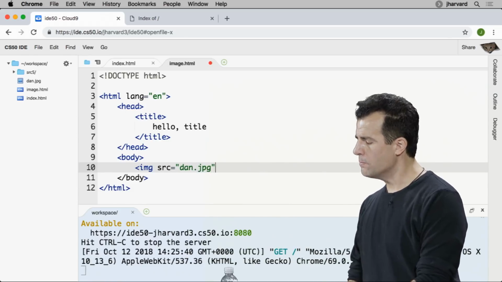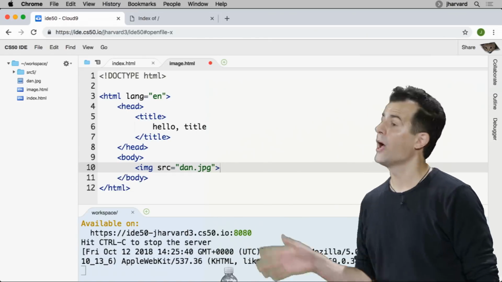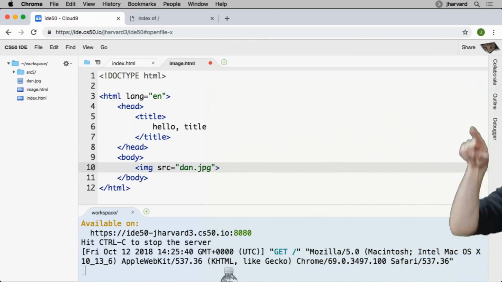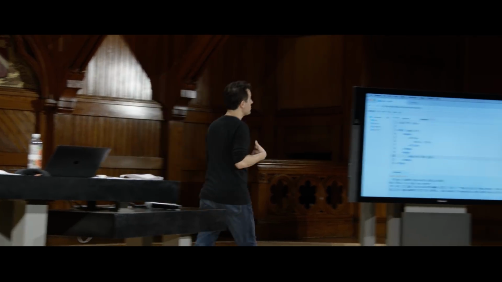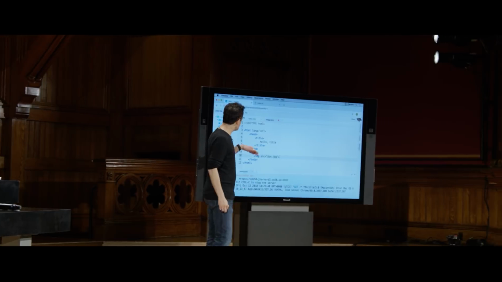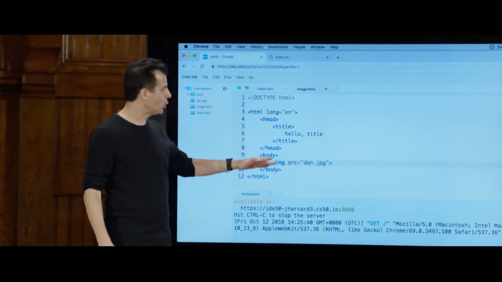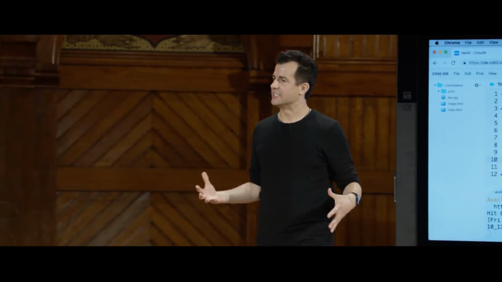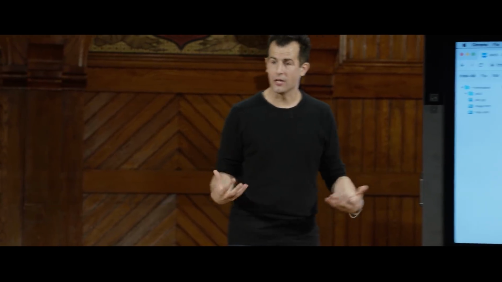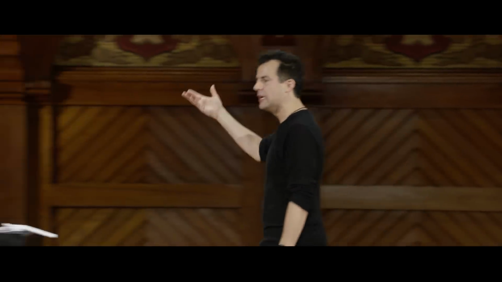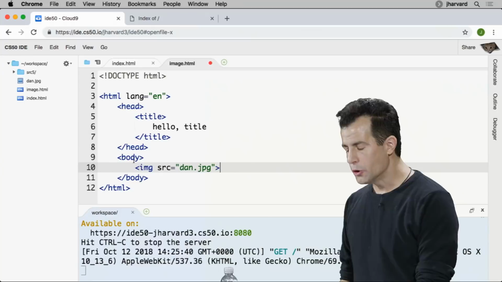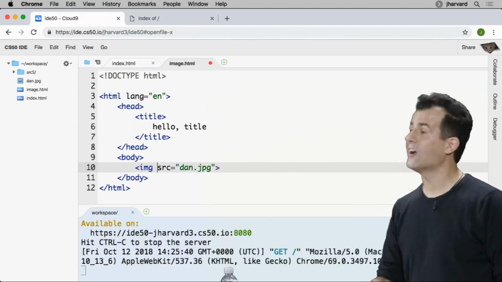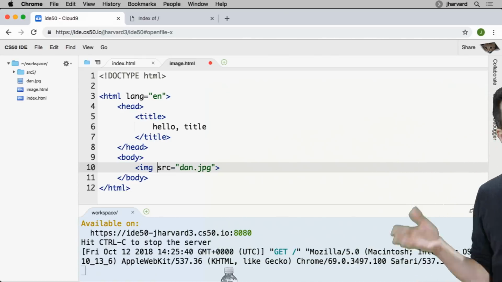And then just for good measure, I can then close the tag using the corresponding angled bracket, the greater than sign. But whereas all of the other tags thus far have kind of a notion of starting and stopping or opening and closing, the image tag doesn't, because the image is either there or it's not. There's really no conceptual notion of starting an image and then eventually stopping an image. But let's add one other detail. Turns out that there's yet other attributes. So you can have 0 or more on any tag.